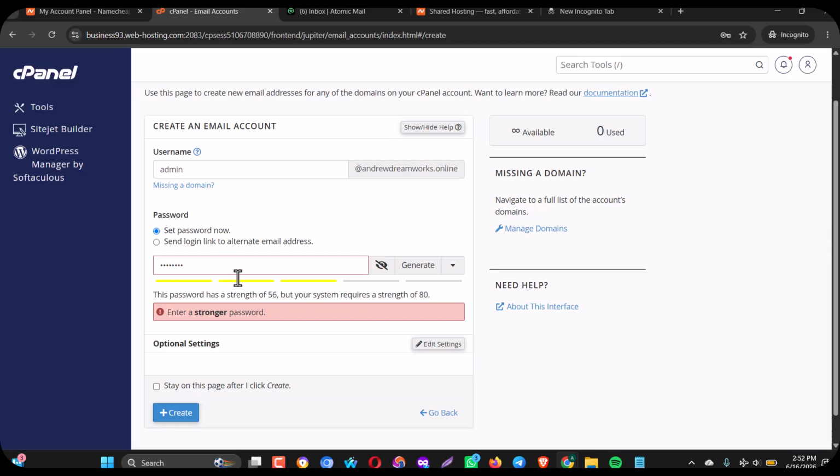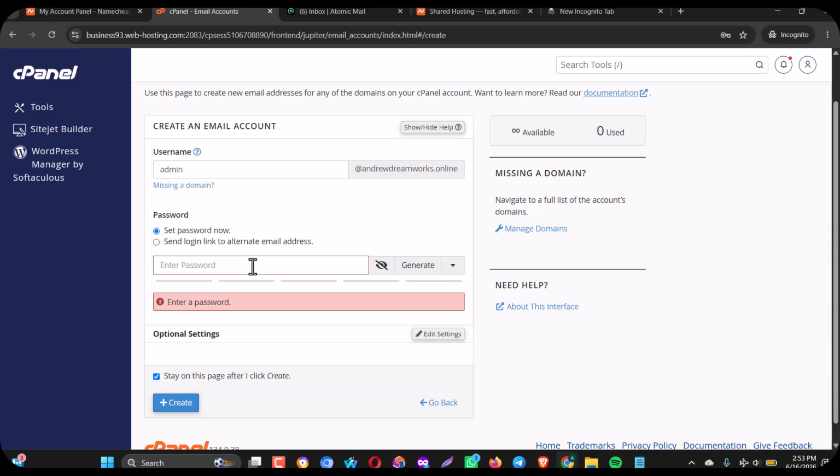Okay, so you can see the password here. Okay, so I'll stay on this page after creating it. So I'll click create. Okay, it's saying my password is too short. Let me change it to something longer.